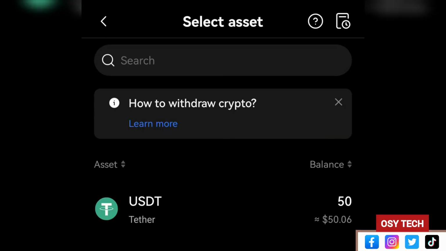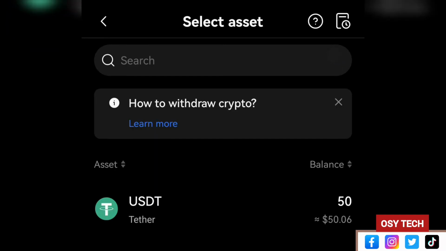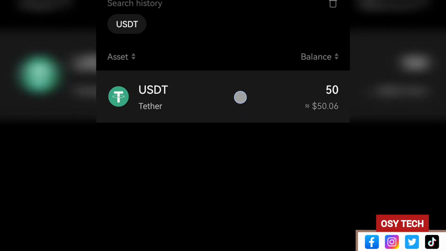And with this one, it's just like sending money from your account to another account on OKX. So it's just a sending method for your account, but not particularly withdraw, but that button is set as withdraw because you are withdrawing from your account to another account. Then you search for the type of crypto that you are going to send, whether USDT or any other cryptocurrency that you want to send. Then you select that one. For me, I'll be using USDT.